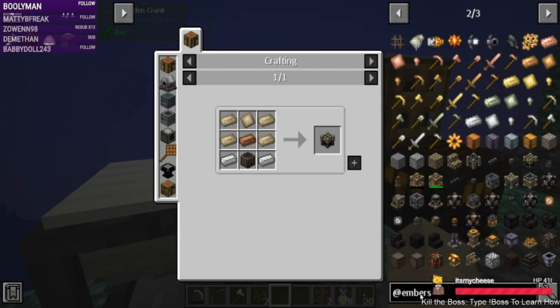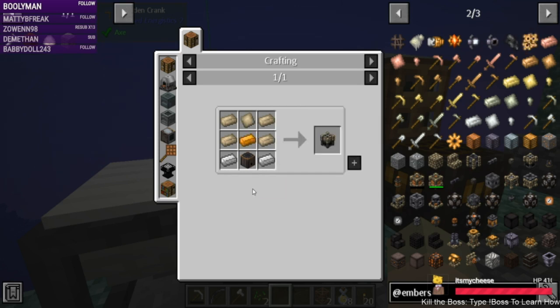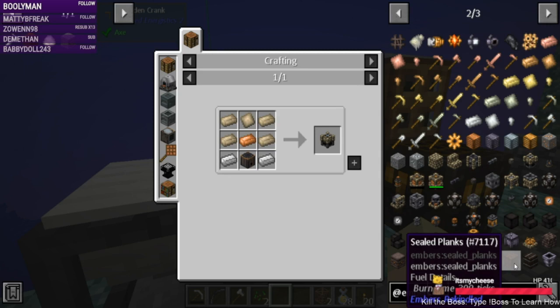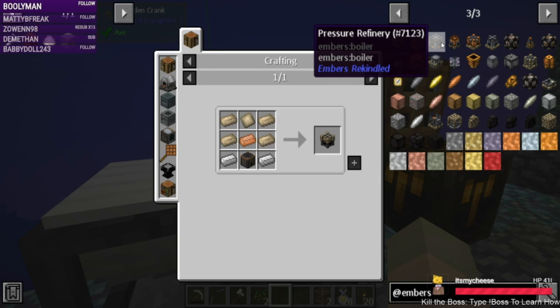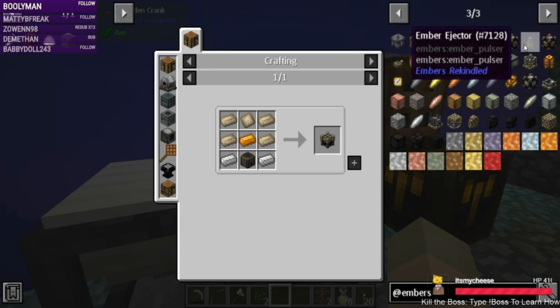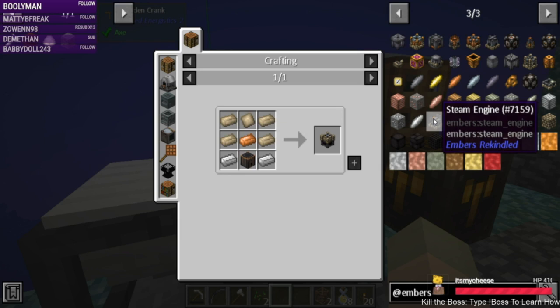And it may be worth getting into for ore processing, because I don't think we have anything unlocked yet for ore processing. We might be able to need to do some embers. What are you? They're really pretty. The sealed planks are pretty. Building, building, that's where my head's at. Building. Pressure refinery. This is, I think, to improve the amount of ember. Boy, do you guys remember my playthrough with Exoria where we had to do some of this stuff? It's been a while. And this is the rekindled version, so there's a bunch of newer things in here. Like, what's a steam engine do?